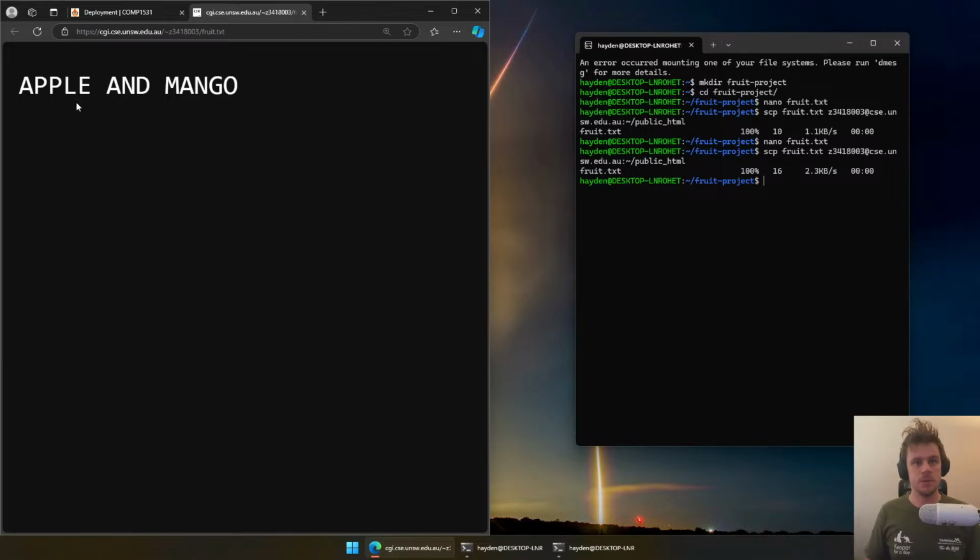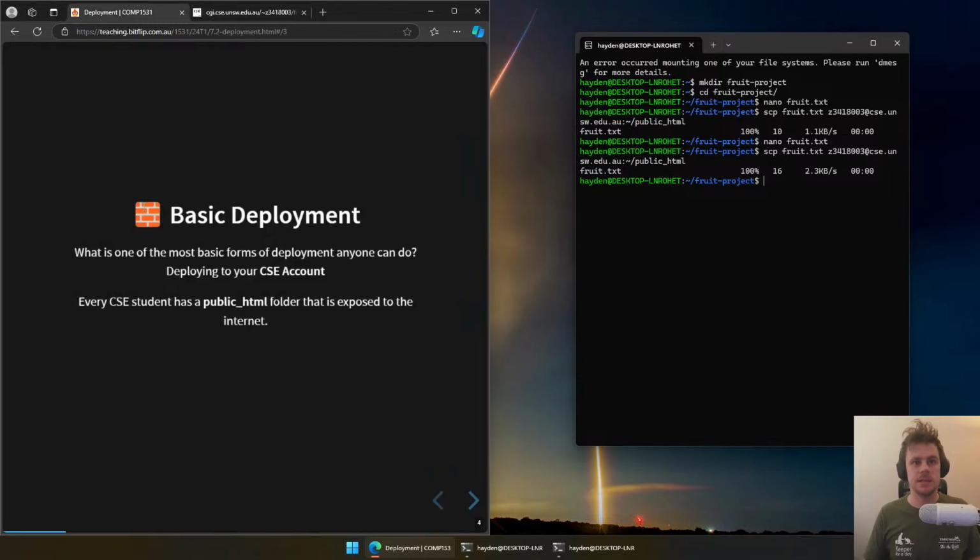Deployment is a pretty straightforward idea. It's taking software and making it available for use. Now, when we say make it available for use, typically we mean put it on the internet. Historically software was sent out on CDs and so on, but in this case we mean put it on the internet. You can't just put a C program up there and have it work. There are certain limitations with the web, but as a basic rule, you can make little web pages available.